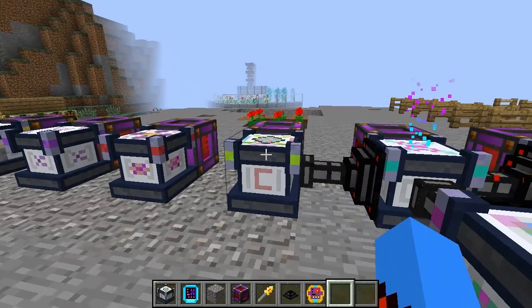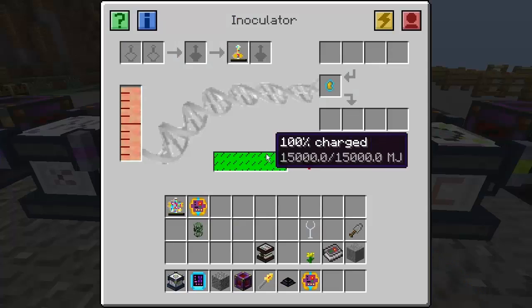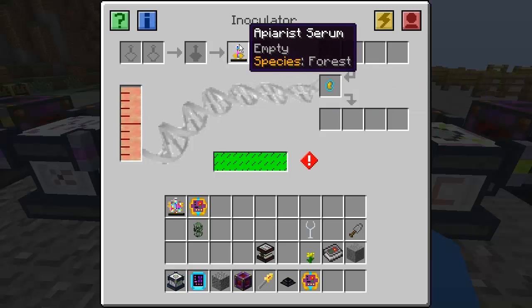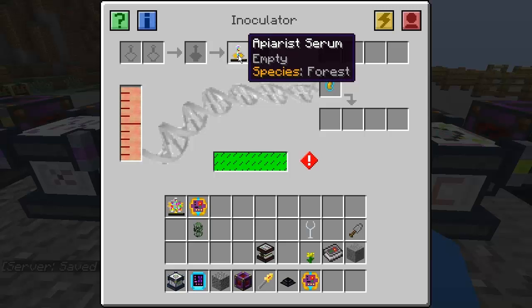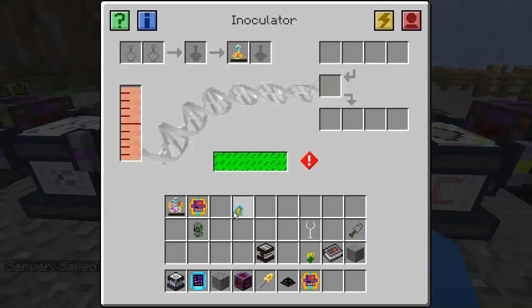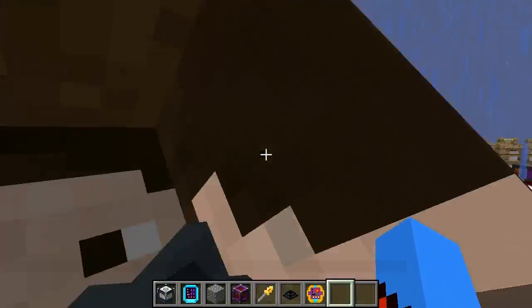Alright guys, back. We have our forest larva. It's finished now. Proof of concept that it does actually work. You put the Apiary serum in the top there, and that had one charge in it. Now that's gone into the forest larva. Let's take that. So what do we do with the forest larva then?